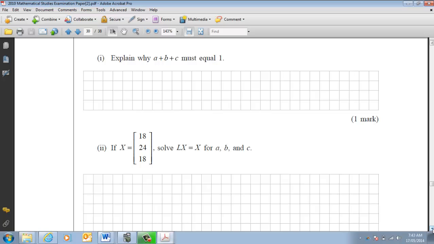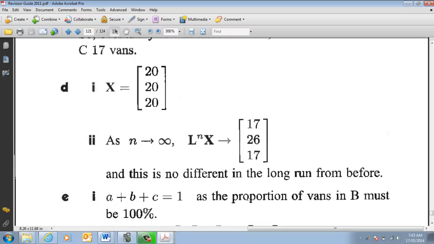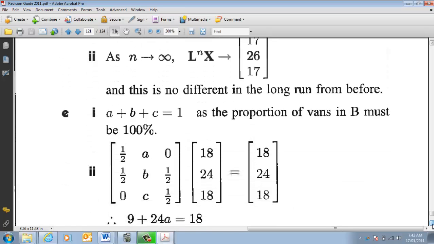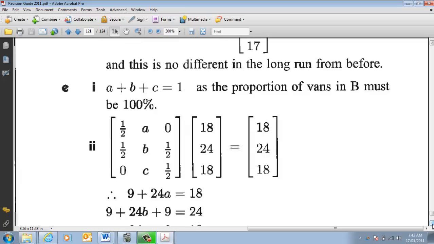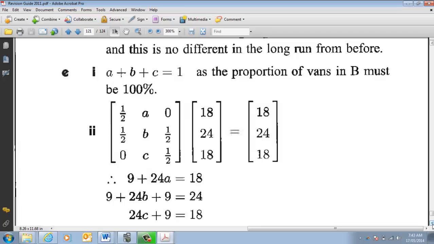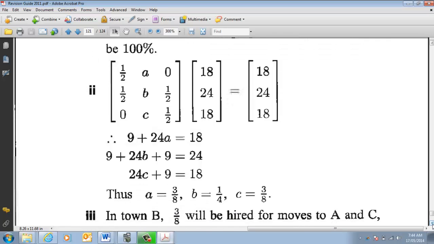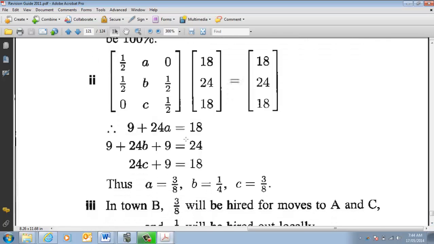Now, obviously for this equation here, we've got 3 unknowns and we've got 3 equations. Now, this is a case where you can set this matrix up over here, right? So obviously you're multiplying that out over there, you get your answer. You can solve that for A and B and C. Alright, so you're going to get 3 equations, 3 unknowns. You could also probably put that into your RREF and that would actually work out as well. So obviously a rearrangement of that will give you A is equal to that value.